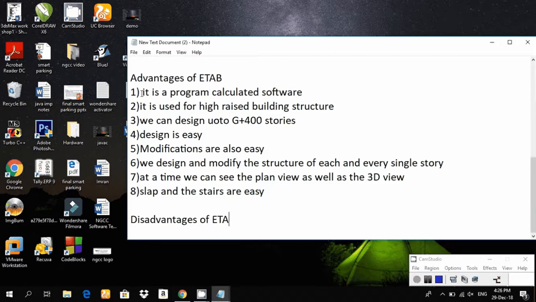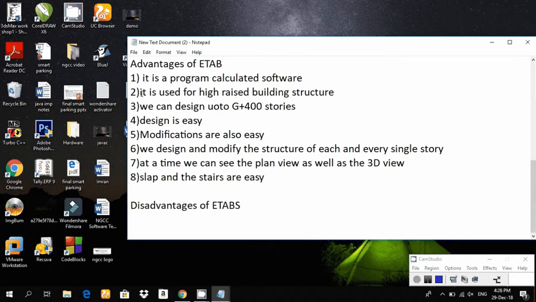So the disadvantages of ETABS. The first disadvantage is that we can't do the foundation design, as I told you earlier. Only from the ground floor to the top stories is started in ETABS.